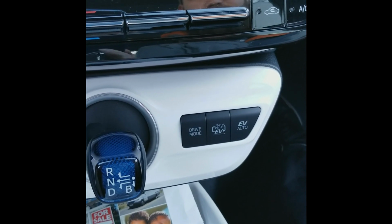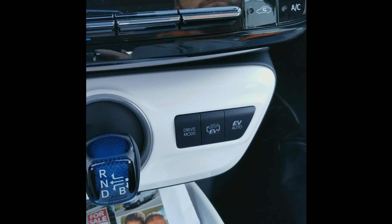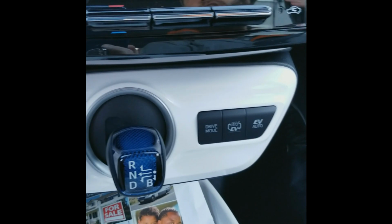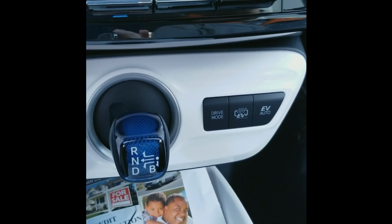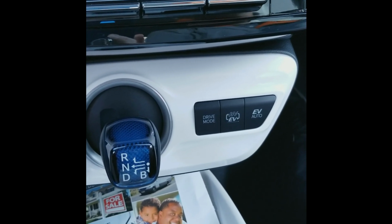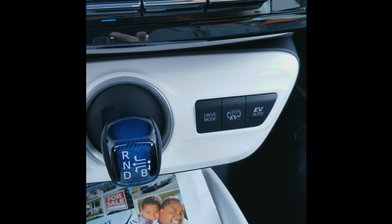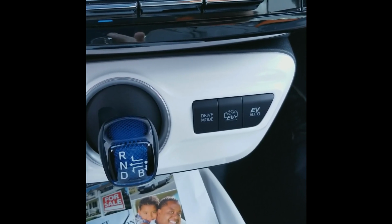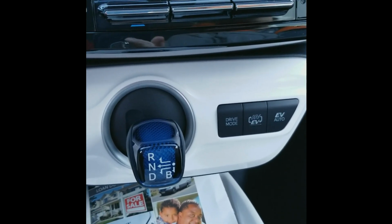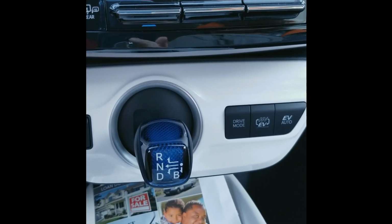And then of course EV mode only is going to be fully electric, and with a full charge you're up to 25 miles on fully electric, unless you go over 84 miles per hour, and then the gas is going to kick in. Oh. So the gas will kick in if you go over 84 miles per hour. So I actually can't do EV only if I'm going to drive over 84 miles per hour. Correct. You said 84? Yes. Oh, so we're talking interstate speed. Yes. Oh, okay, so we're not talking around town where it's going to be kicking on and off that gas. No, absolutely.